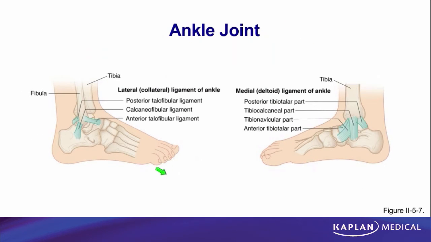The ankle, there's not a lot that we need to say about the ankle. If you just look at these two pictures, it really tells the story. There are collateral ligaments at the ankle. You see that the medial collateral ligament is a much more robust ligament than the lateral collateral ligament. And therefore, you wouldn't be surprised that it's the lateral collateral ligament that's much more easily torn because it's thinner and weaker. Sprains or tears of the collateral ligaments of the ankle are most commonly on the lateral side, which are inversion injuries. When you step down on the lateral side of your foot, forcing inversion, you can tear the lateral collateral ligament. It's usually this anterior band that most commonly tears. But it's the lateral collateral ligament that tears much more frequently than the medial collateral at the ankle.